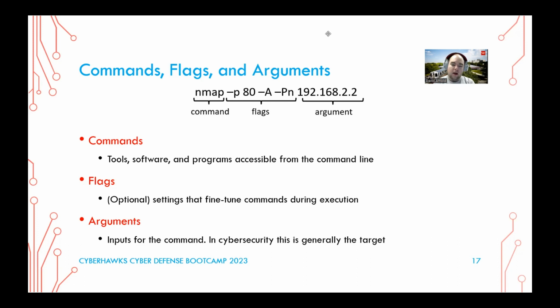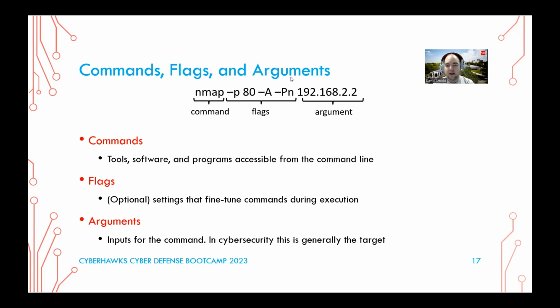So that could be, let's say, if we're running a scan. In this case, we have an Nmap scan. This is what we're going to be using next week to identify what potential attacks we could run on the machine. We're going to be doing Nmap scans; that is the actual command that I'm going to be running. The argument is going to be the machine that we're trying to target. In this case, we have an IP address here, 192.168.2.2. That's just an example. And then we have the flags, which are some fine-tuned ones.